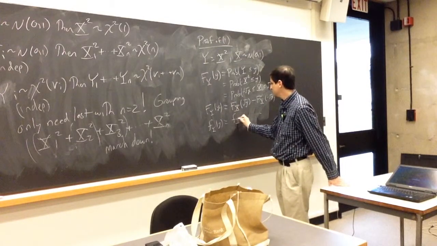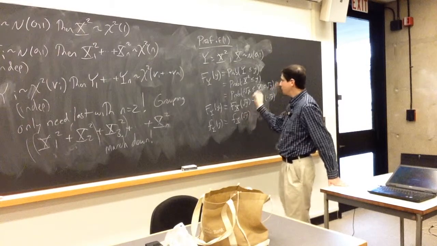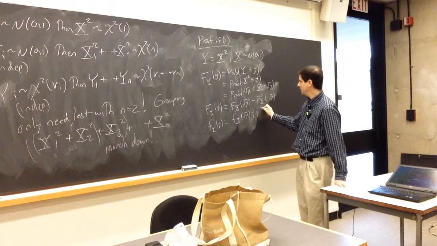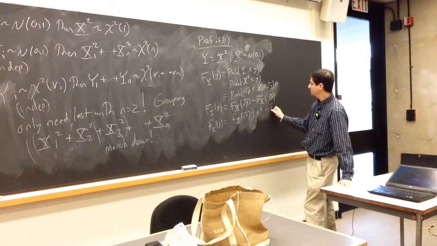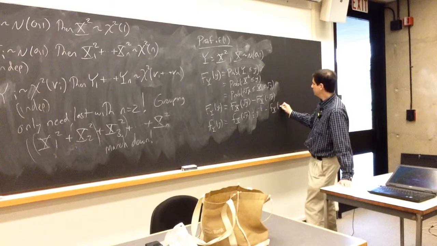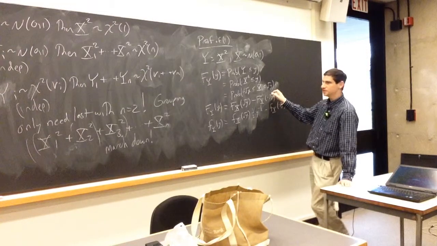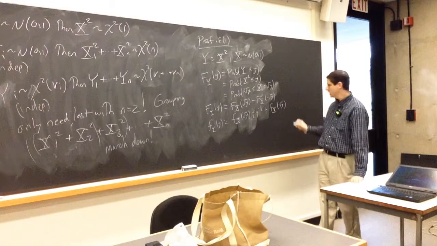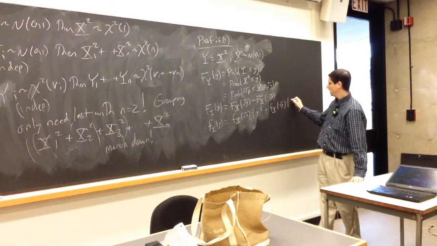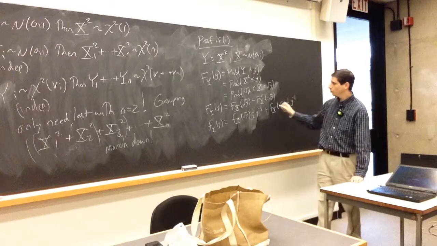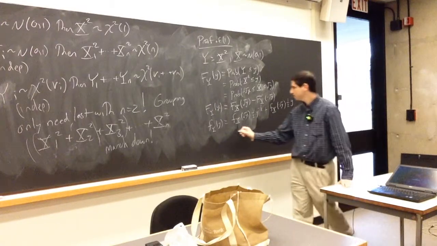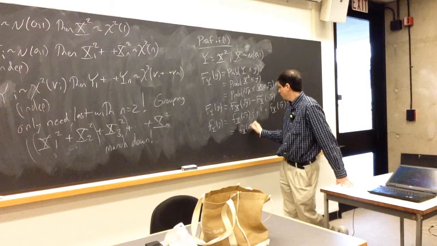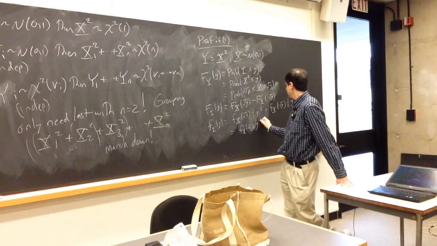We get f_x at square root of y, and now we take the derivative of square root of y, which is going to be 1/2 y to the minus 1/2. Then over here we get minus f_x at negative square root of y, and now we take the derivative of this. The derivative of minus square root of y is going to be a minus. The minus reinforces, and we'll get a 1/2 y to the minus 1/2. The 1/2 plus the 1/2 reinforce. You get f_x at the square root of y, y to the minus 1/2.